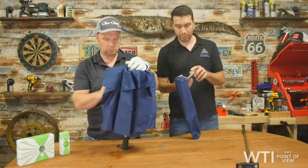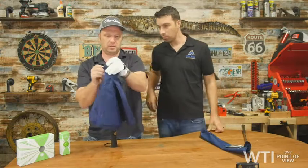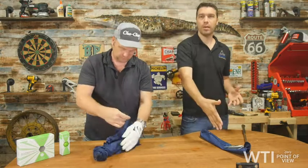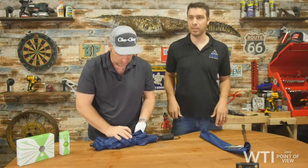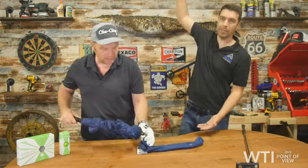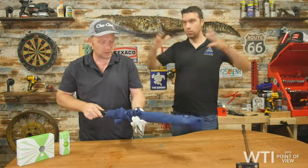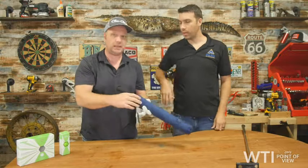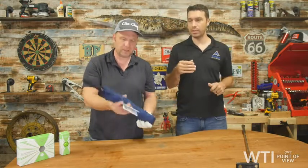It also comes with a 30-day purchase guarantee and a lifetime warranty. You just spin it around and strap it on, and that would slide into the side pouch of your golf bag. So you're not putting it where the golf balls are. Because the big traditional umbrella is like a golf club — it has to go in the middle of the bag all the way to the bottom. This just slides right in.